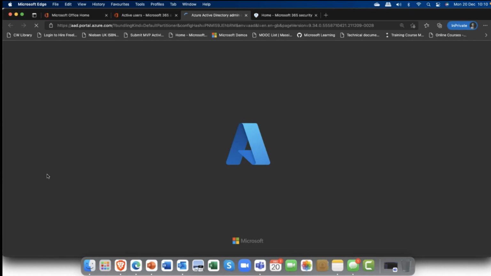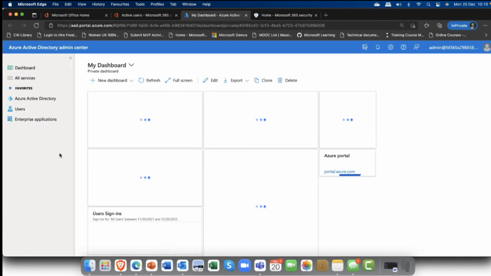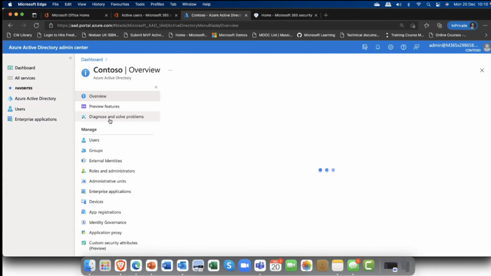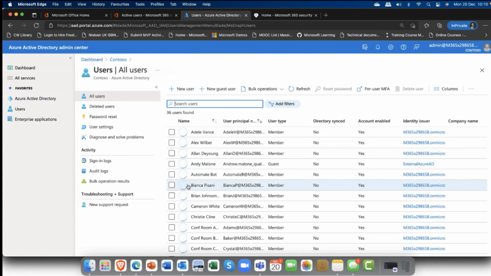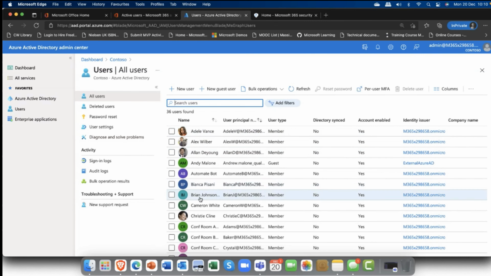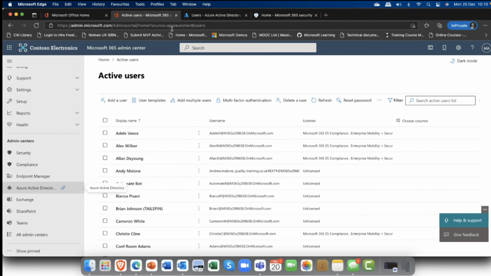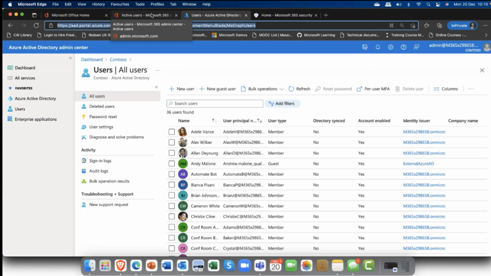And if I click into here, you will see here is Azure Active Directory. And if I click into Azure AD, look at this, I've got the same users and groups as before. Okay. Now, with Microsoft 365 and Azure, there is no one portal to rule them all, to coin a phrase from Lord of the Rings. Okay, so some of the features that you want to do are only available in maybe one portal or another portal, but you just get that with experience, by the way.